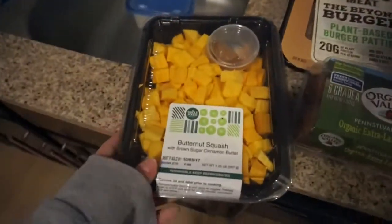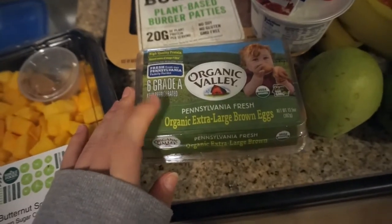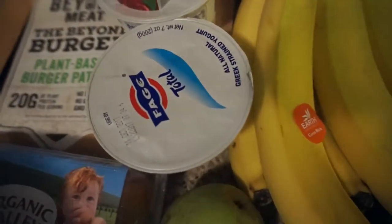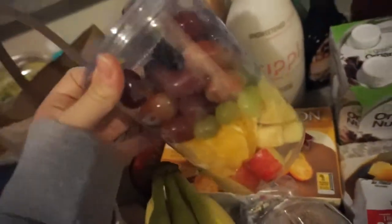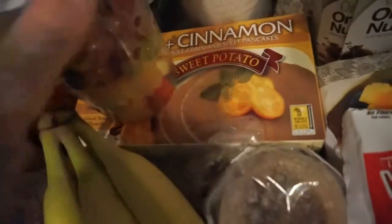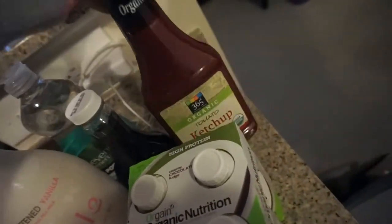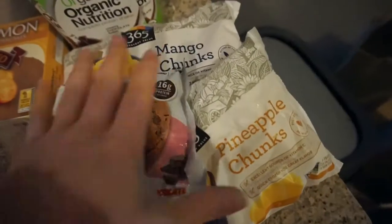$115 divided by seven is not that much a day. I got butternut squash — I just baked this in the oven. Got eggs; I keep seeing people eating avocado toast with egg on it so I'm going to try it, and it has some good protein. My normal yogurt, plus some unflavored ones to put in my green smoothies. Cold pears, avocado, banana, English muffins for breakfast every day, this giant mixed fruit thing for a snack, sweet potato pancakes — those are life — more syrup, ketchup, and this Ripple milk. It's plant-based with 8 grams of protein per serving — it's amazing and you can get it at Target and Whole Foods.